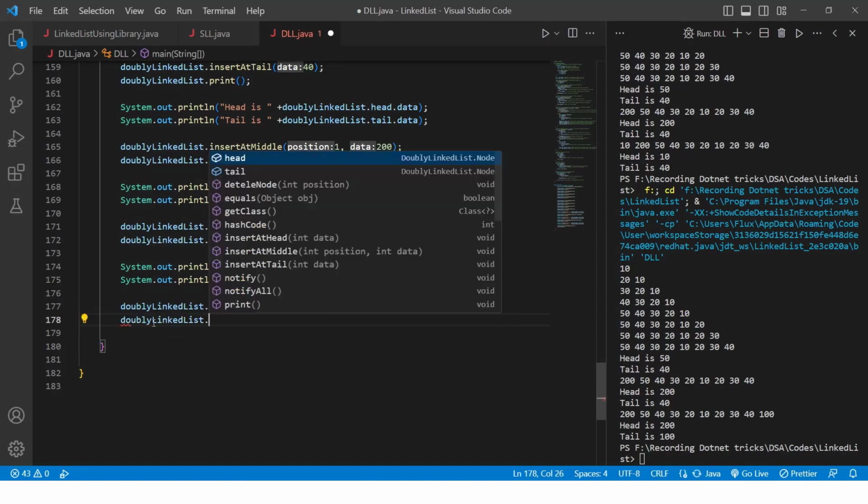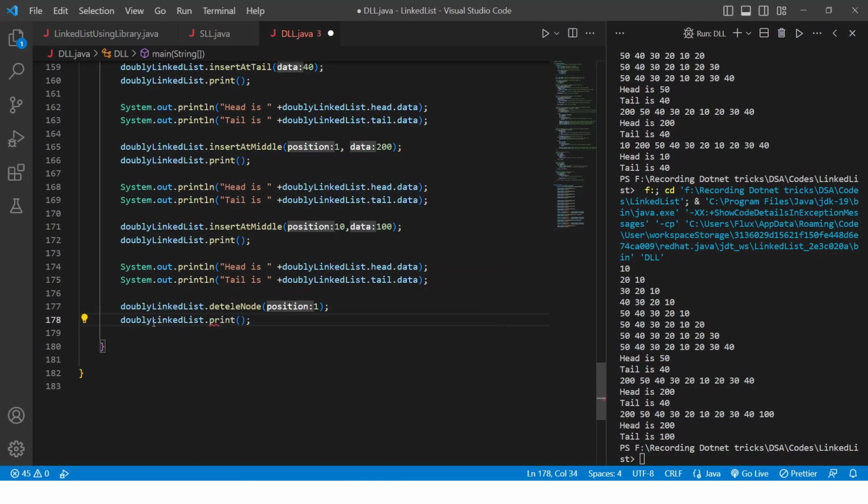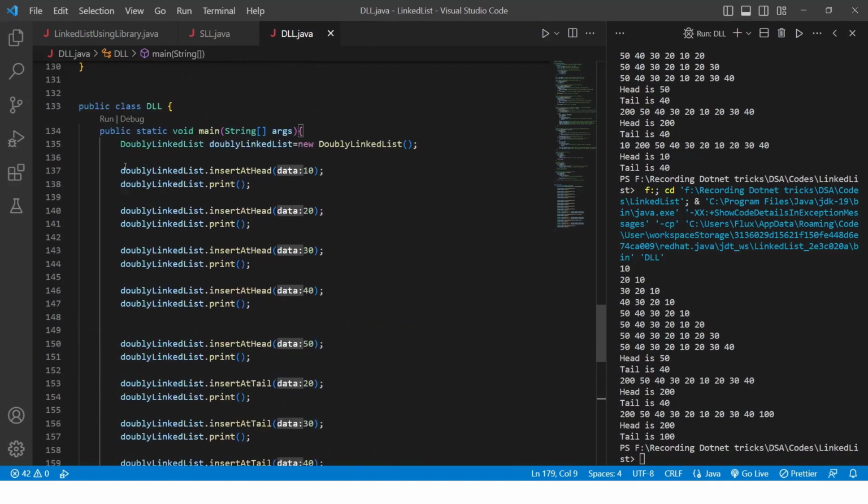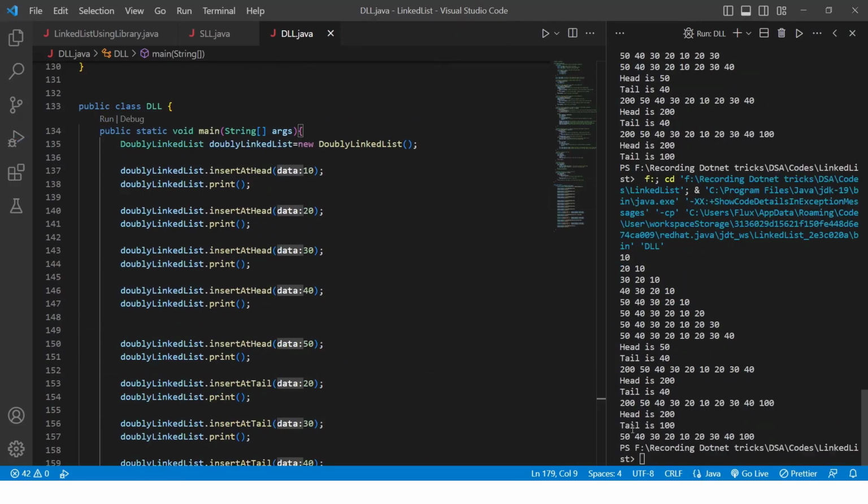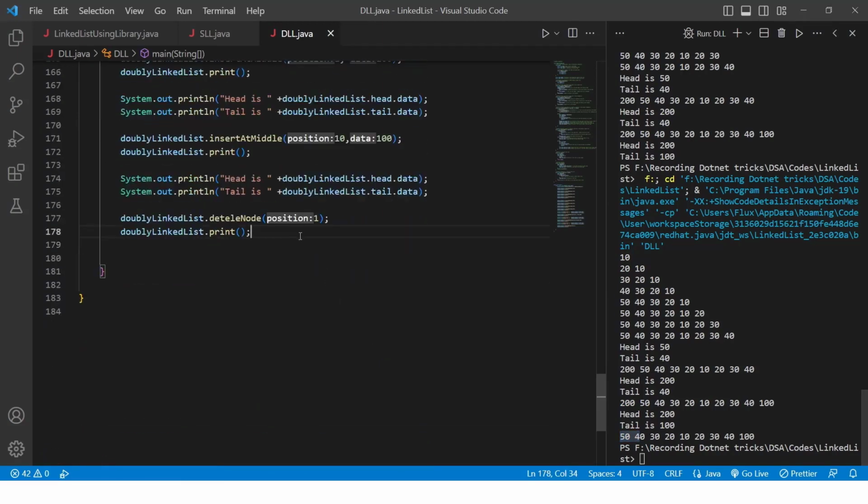If I do so, that will do its task, right? So it will delete the first, and I'll hit Control S, I'll go over here and I'll click it here. So you can see that 200 is deleted. Now the updated linked list is what? It's 50, right? So that is what we wanted, that we deleted.